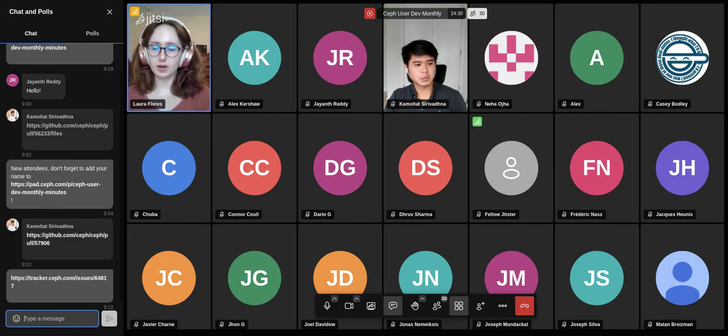So you can check out that tracker if you'd like, and this applies to all areas of issues that we're trying to tackle in the user dev meetings here. But anytime there can be that interaction where we're getting real world configurations directly from the users, that's really, really helpful to developers. And so I just wanted to highlight that that is one thing that came from the user dev meeting regarding stretch clusters. And this issue in particular is being tracked for something that was brought up directly from here.